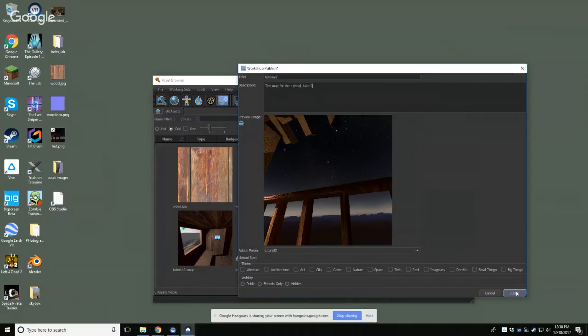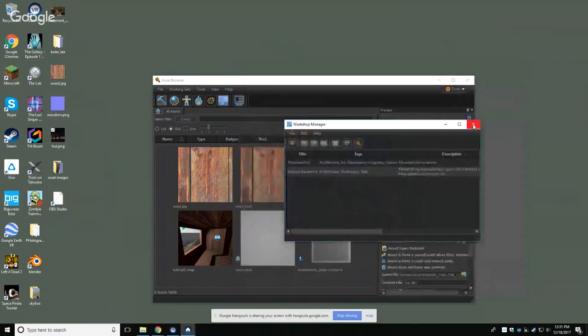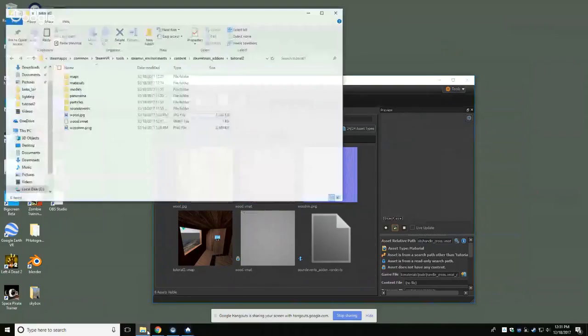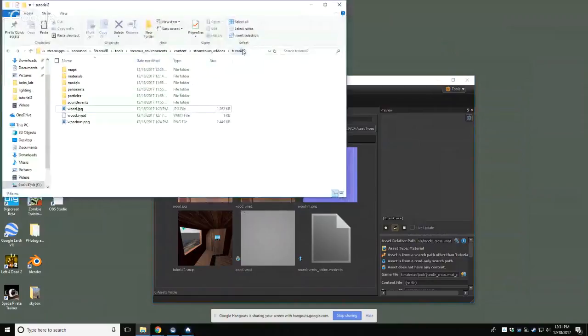But once you've done that, you're like, okay, what happened? Where'd it go? Well, it'll pop up a window and show you what it looks like in the workshop when it's done. And then you can subscribe to it, which is the model that they use in the community. If you're a subscriber to an item, then it will download that automatically and place it in the appropriate game directory, which in this case would be the Steam Tours folder. So on their hard drive, when they download your mod, it'll pop into here for them, and then they can open and access it and play around with it.